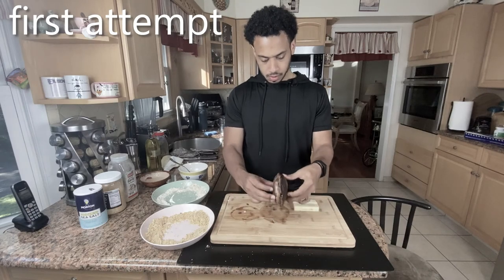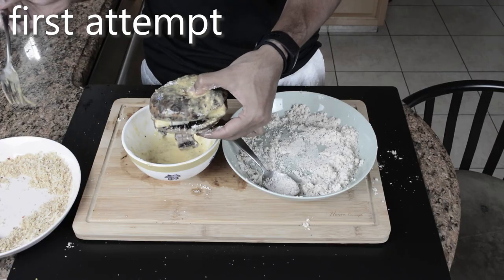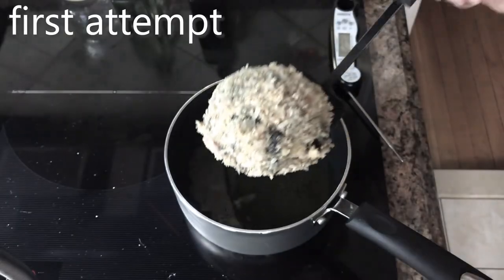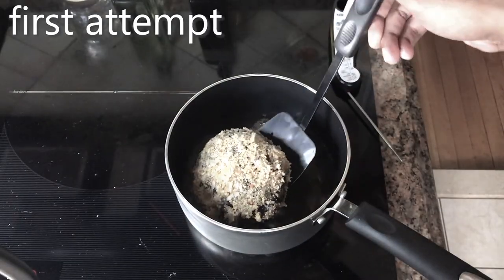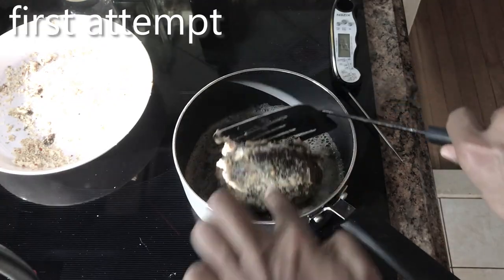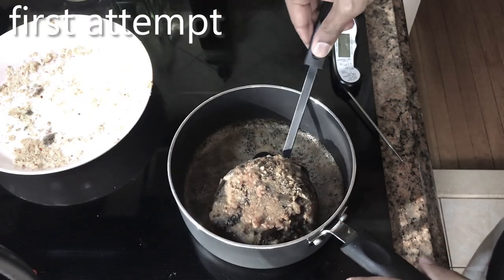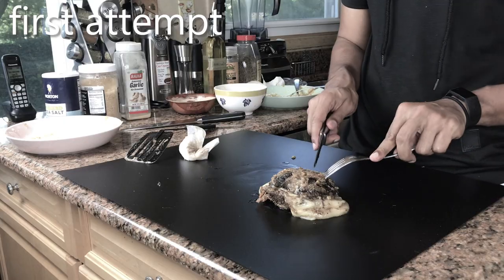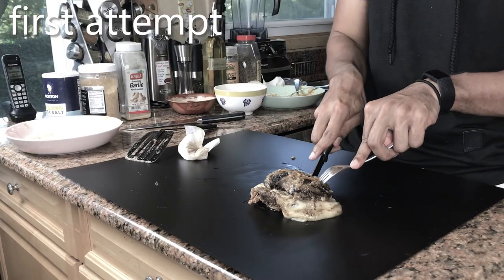There are a few reasons why that did not work. One is that I'm not deep frying because avocado oil is expensive and I don't want to use that much, so I was just shallow frying. In general, you should be staying away from the vegetable oils — canola, and whatever else. So that meant it was very hard to fry the entire thing, which is why I'm trying the oven this time around.